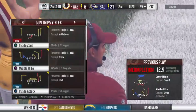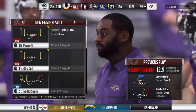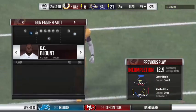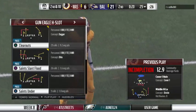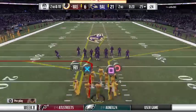Looked like he might have had position there, but he couldn't hold on and it's second down. Well, I guess that answers the question whether or not they want him throwing it again right away after throwing the pick six on the previous drive. Yeah, not something conservative or underneath. Pretty big shot right there. Get him right back in the saddle and say, go ahead and sling it, big guy.